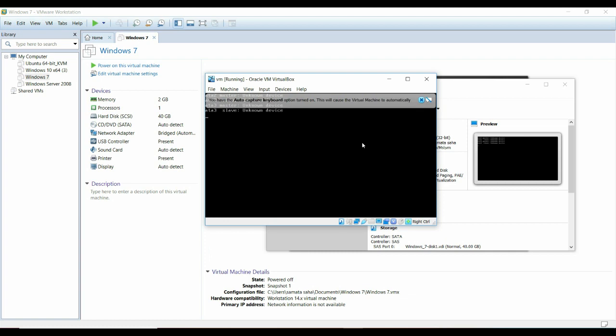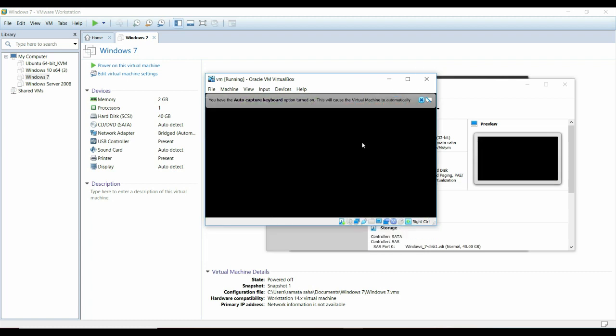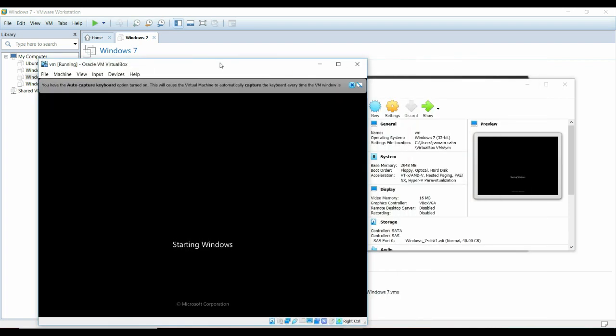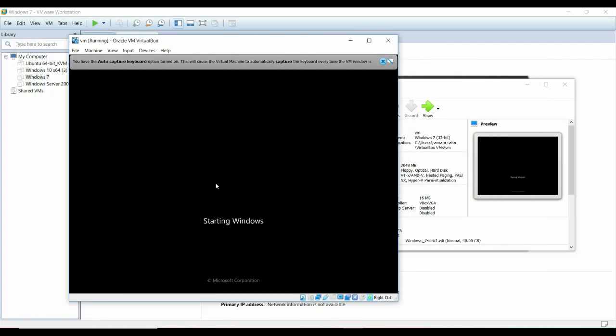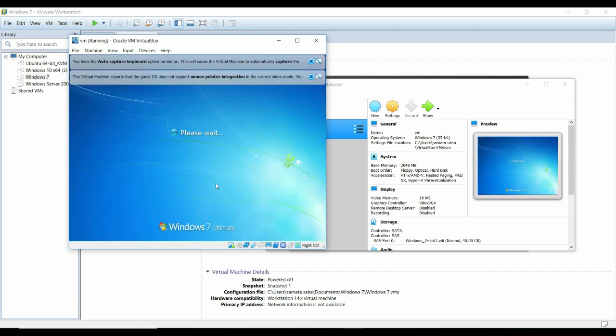Now we are facing some problem in this case also, that there is some file missing. They're showing right now. It is okay. Now sometimes it creates a problem as to whether 32-bit or 64-bit is to be taken.